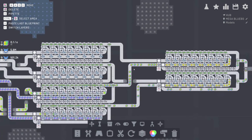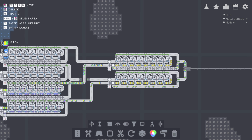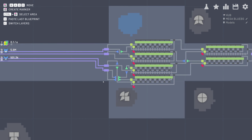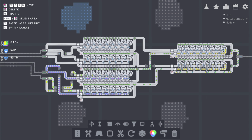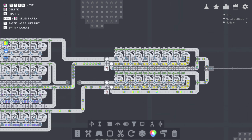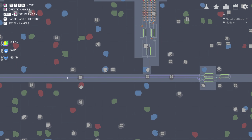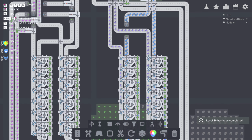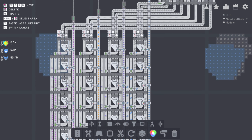There's still a few issues with my wiring that I have to resolve, but for the most part, the system works. There's a few quirks about the wiring. I'm not happy with it. And I also really want to get more systems set up to clean out the factory faster so that we don't have to wait so long in between shapes. Because this is taking way too long. So there's got to be a way I can clean these up to actually dump the shapes out that we don't need anymore. And if it doesn't match what we want, just get rid of it.